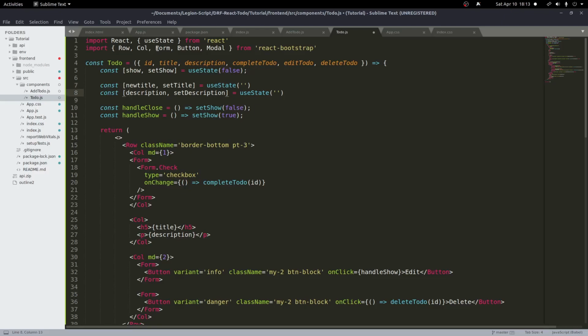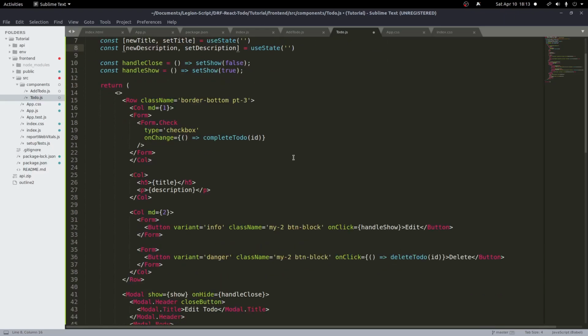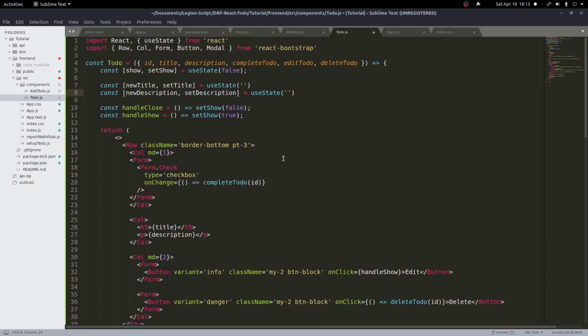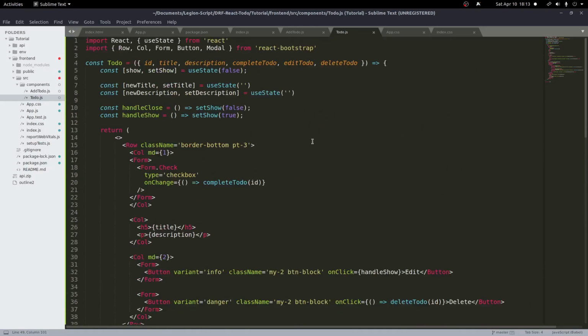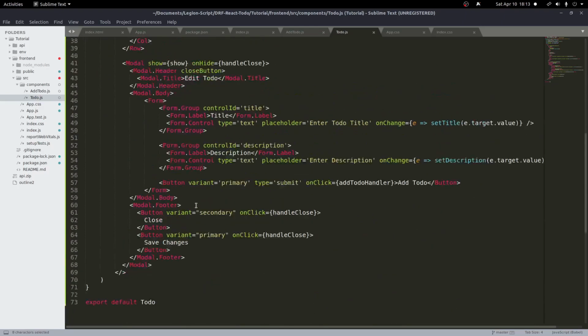And a description. Actually, just go ahead and make this a capital T, and a new description right there. So now, when we change these values, it will set these values right here. We already have the on change here, so it will automatically set the title, which is up here, set title. We'll set the new title value to whatever's in that field there.